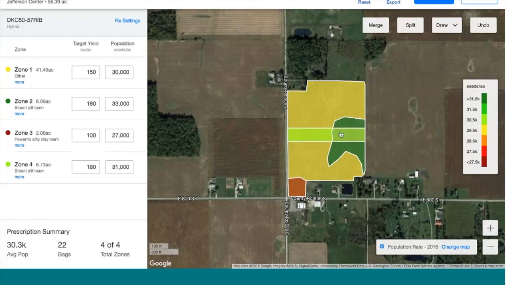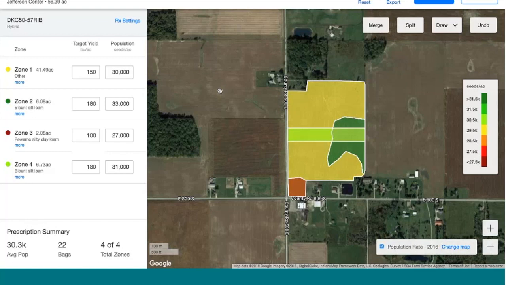So you can drop in these test strips here that will make it easy for you to quantify the benefit of variable rate planting at the end of the season, because that's really what it all comes down to. We don't want to be variable rate planting unless we can prove that it is in fact a profitable action for us to take on our farm. And so we have the tools that allow you to put in these test strips and then at the end of the season very easily quantify: is this working for me, and is it something I need to be doing more of? Can I prove that it is in fact increasing my profitability on these farms rather than flat rating?